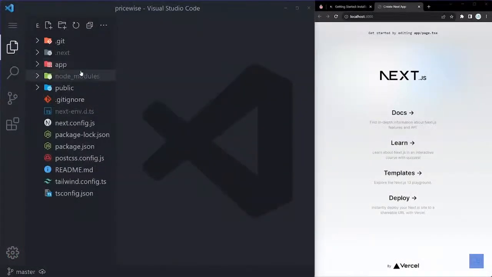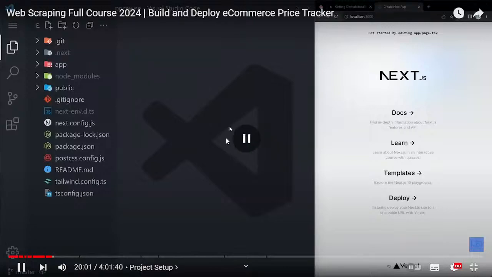Let's close our terminal and let's start looking into the base file and folder structure.